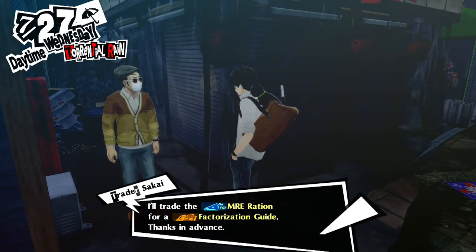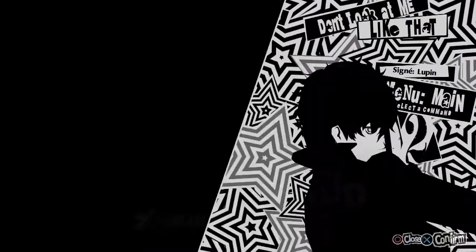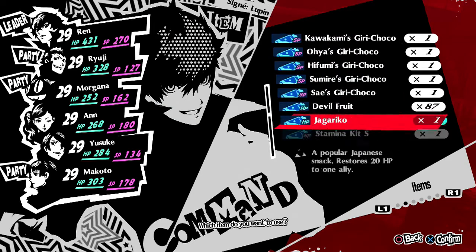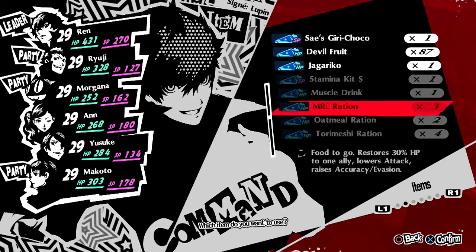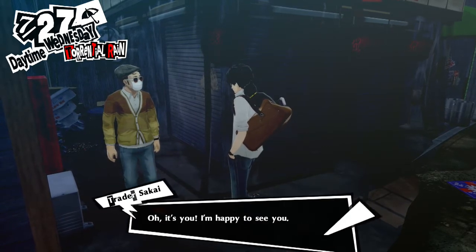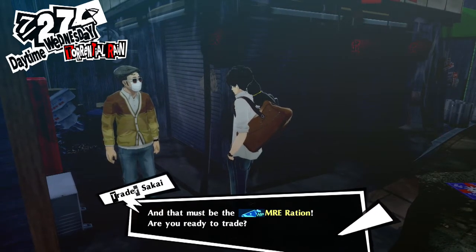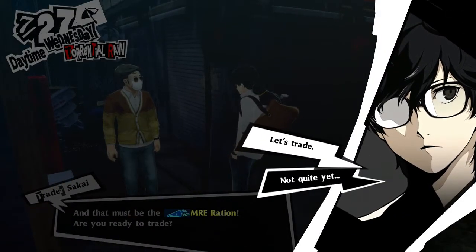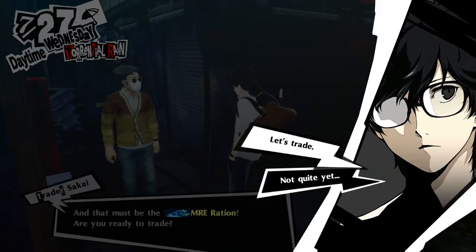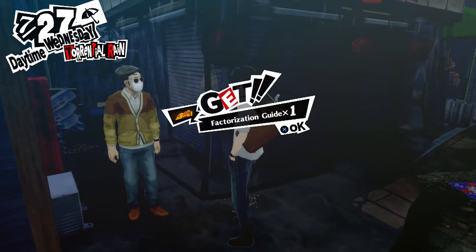So, during this time, we need to trade an MRE ration for a factorization guide. So, MRE ration. I did buy a few rations when we've been over at the shop, and that's where we need to go. And thankfully, we actually do have a few of them. So, thankfully, we can do this. I didn't remember which ration I needed, but I did know that I needed rations, which is why I bought this stuff a lot earlier. So let's make a trade. I wanna go home. Isn't this really intense? Awesome. And this is a new book for me.